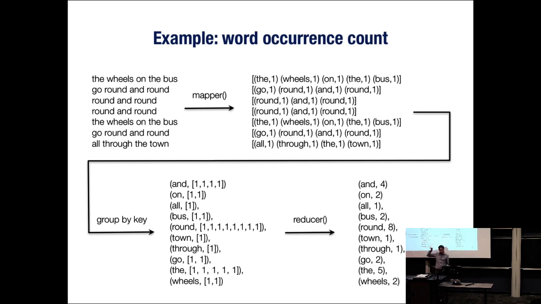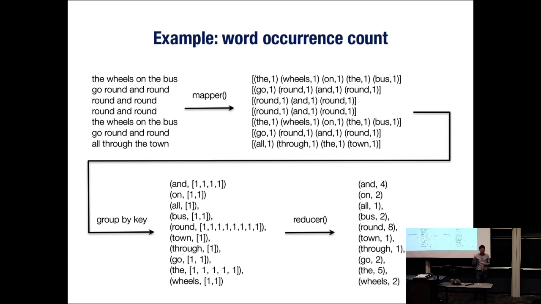Okay, so we have this song here. Each line is the item. So the lines are the items themselves. So if we think about a whole list, each element in that list would contain one line in that song. Then we apply the mapper. Remember, each mapper task outputs itself a list of key value pairs. So in this case, the key that we are emitting is just the word itself, and the value is just the number 1.